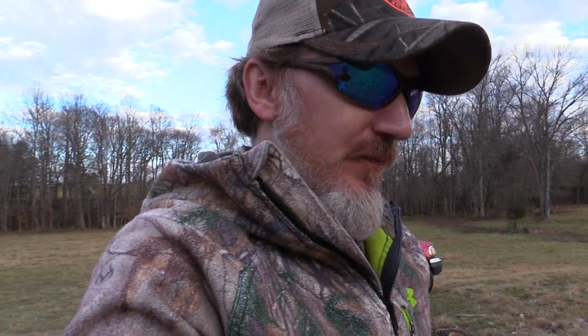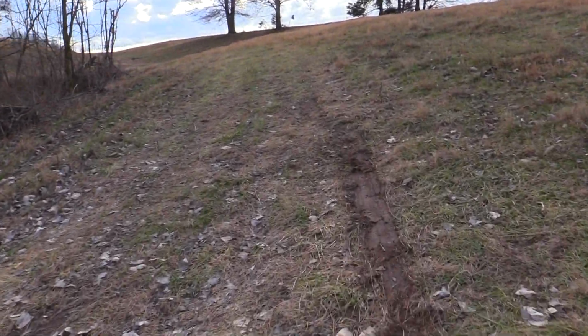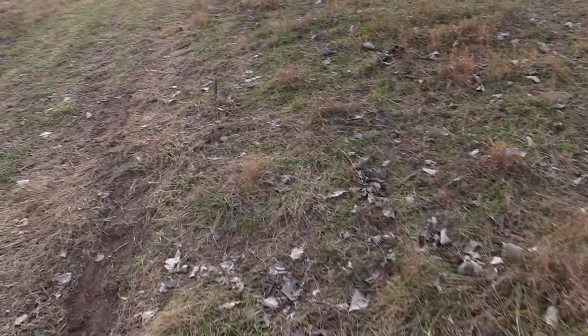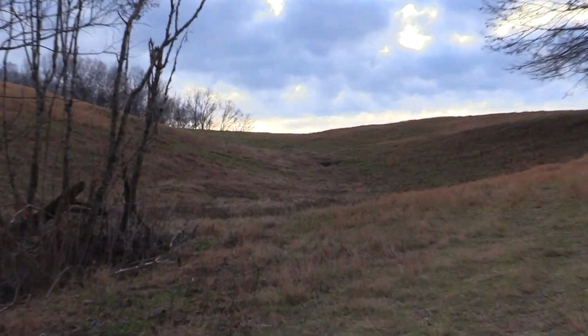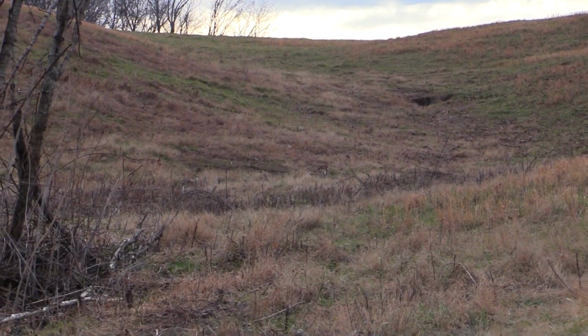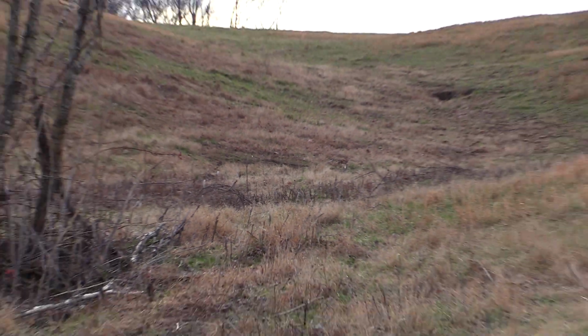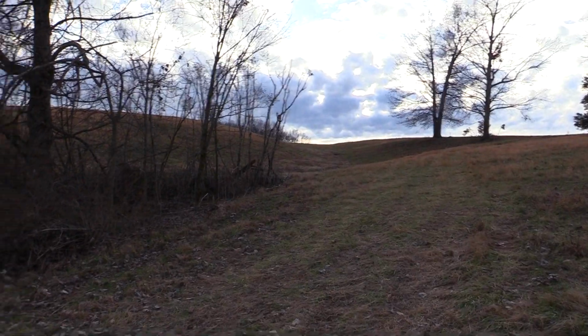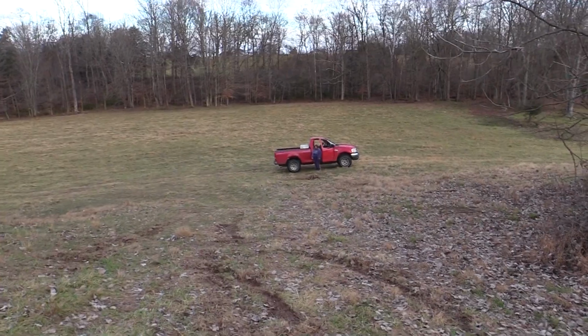All I had here was just a dirt hole set, and I have to look on iNet to see what I used. Looks like nothing in this one. Yesterday I caught the one right up there. And like I say, it comes down through here. That's why I set it up. Another nice coyote. That's what I'm talking about.